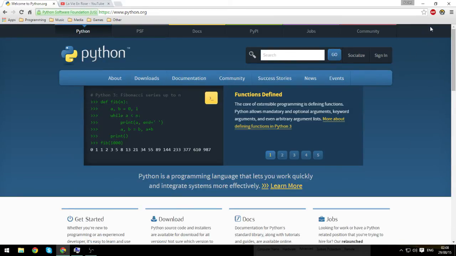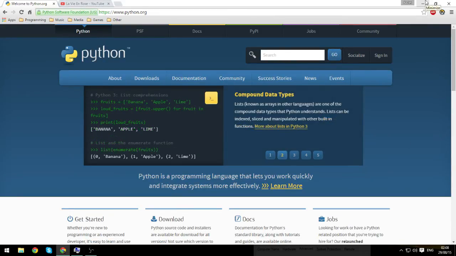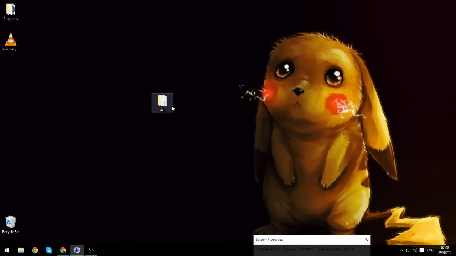Afterwards, you do not have to do anything but the following things. You will download this folder, YTM, and place it somewhere meaningful that you will remember, because all the output MP3 files will be placed right there.